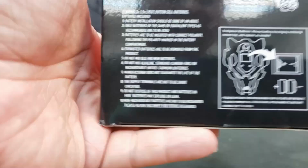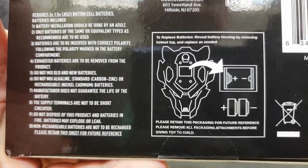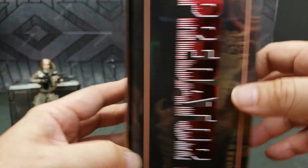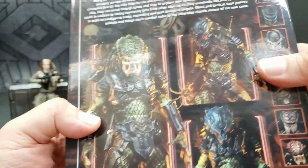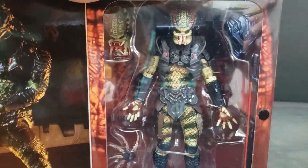But what I like about it is, it actually mentions on the bottom that this comes with its own batteries, and the helmet actually lights up, which I also think is quite cool for a 6-inch figure, especially for this kind of Predator figure. It's so good that they can actually have these LED functions. More functions, the better, I say. There you have it now.